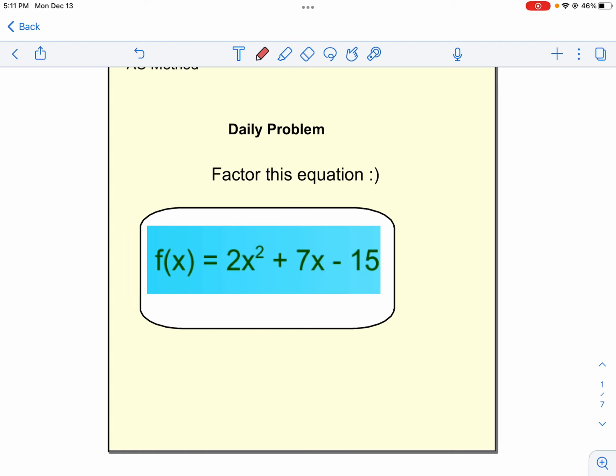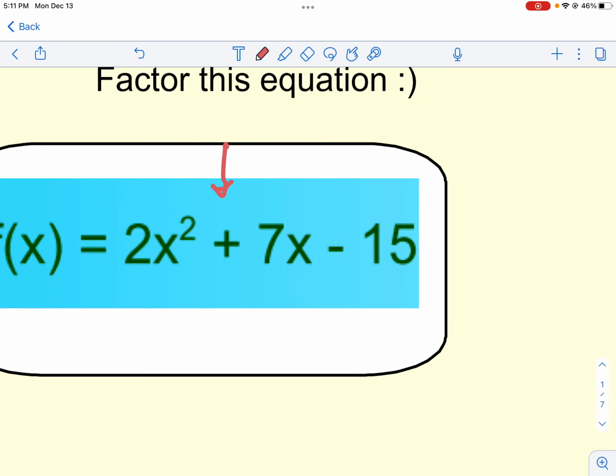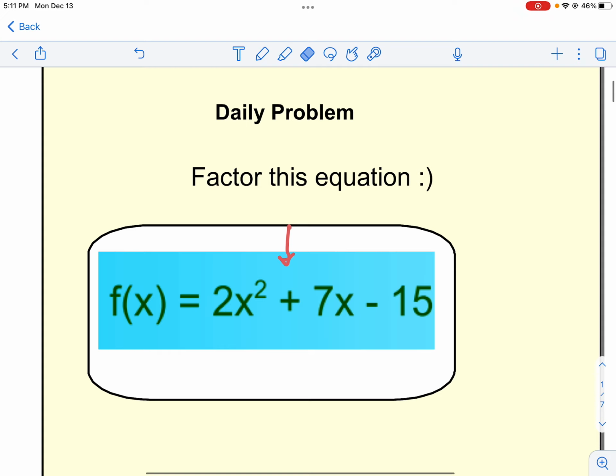We'll start with the daily problem. I would love for you to pause this video and try factoring this green equation. Notice I don't have a greatest common factor between 2, 7, and negative 15. So I can't simplify this, so we're going to have to use grouping that we talked about yesterday in class. So give this a shot. See what you remember. It'd be a great launching point to ask Mr. Server any questions that you have. And I'm sure he'd be happy to go through this problem with you. So pause the video right now, try your daily problem. When you unpause, I will go through the answer.